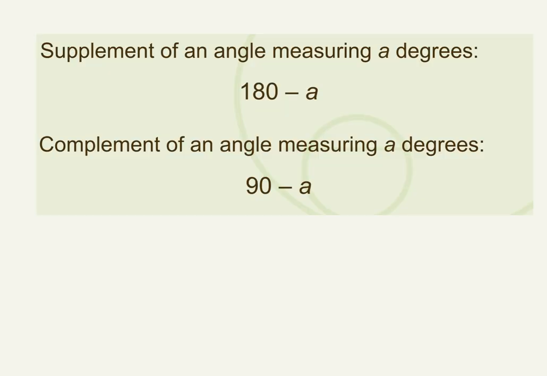Another type of problem you may run into are supplement problems. So supplement of an angle measuring a specific degree. Now, again, this is pulling back from geometry. Supplemental angles add up to 180. So if I'm finding a supplement, I'm going to subtract from 180. Complementary angles add up to 90. And so if I'm finding a complement, I will subtract from 90. And so they will sometimes give you problems that say, find the complement, find the supplement.